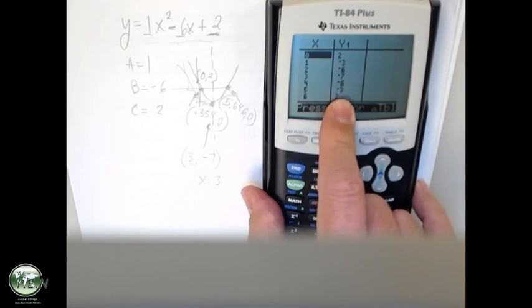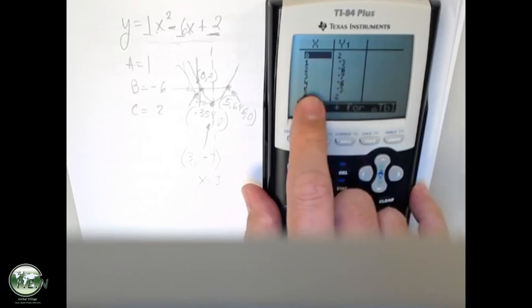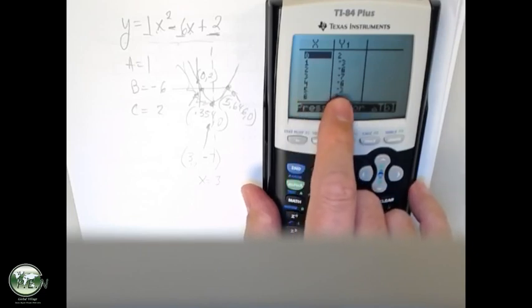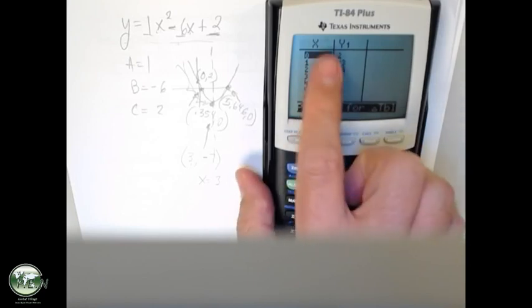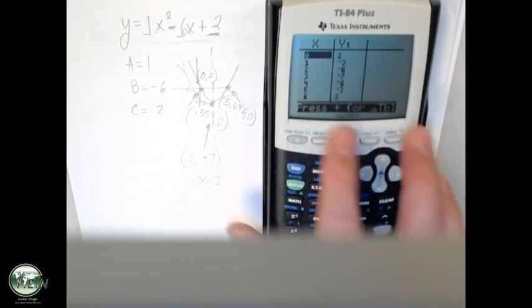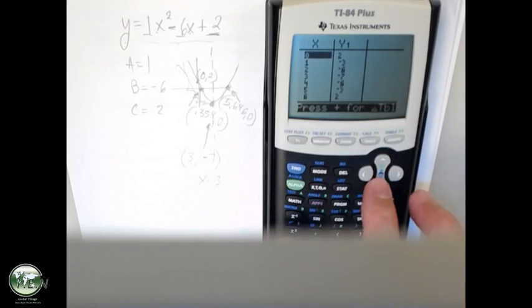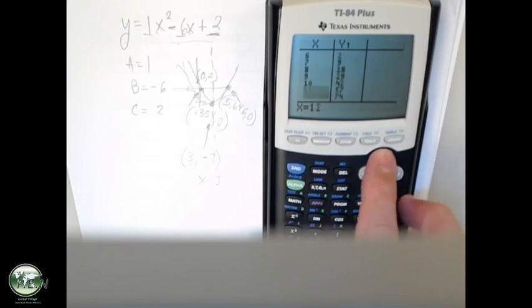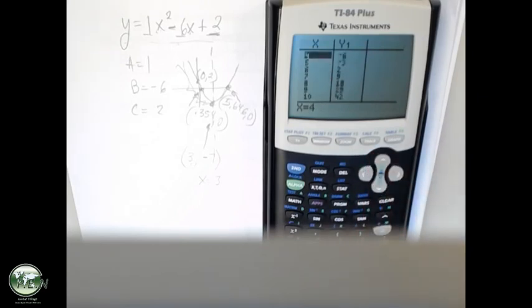Okay. When we get to the test, I'm going to remind you about this because this is a feature you're going to be able to use. I'm going to give you a quadratic and ask you to fill in a table of values. You could use Adam Quad, graph and exit, and you'll get your values right from here. But you have to learn how to play with the table a little bit, and you can scroll around in it. So Adam Quad's great, but sometimes we need extra values, and we'll do that.